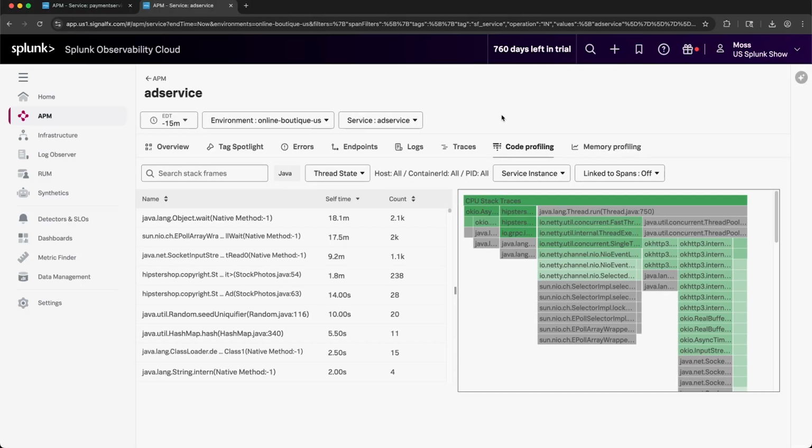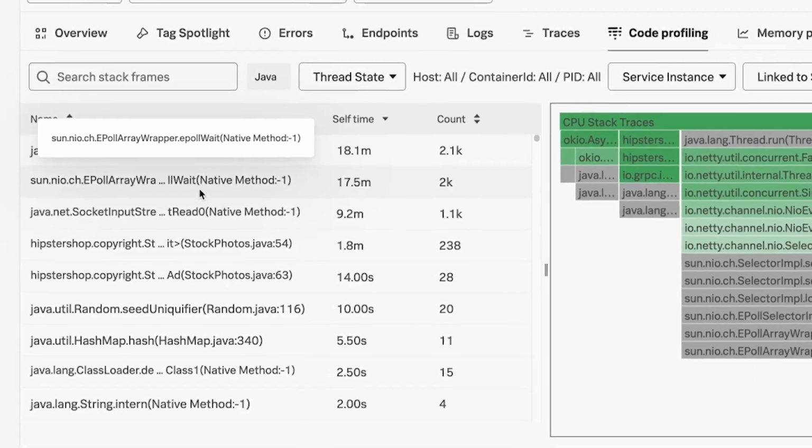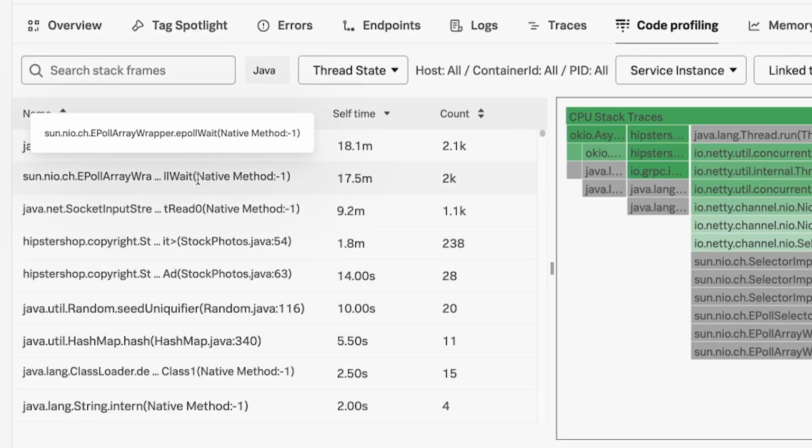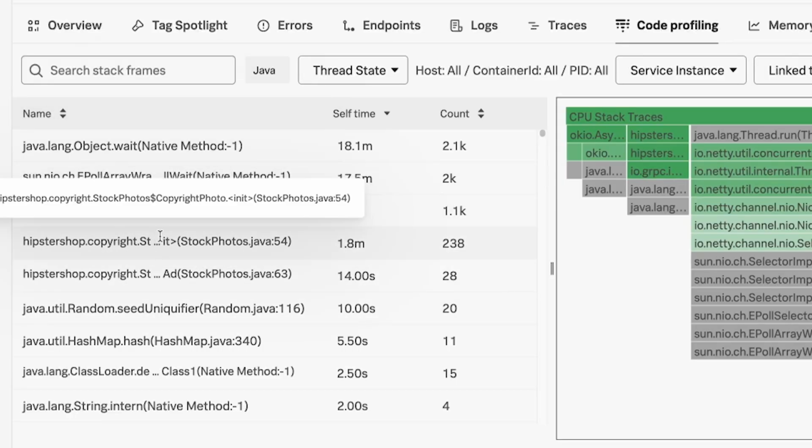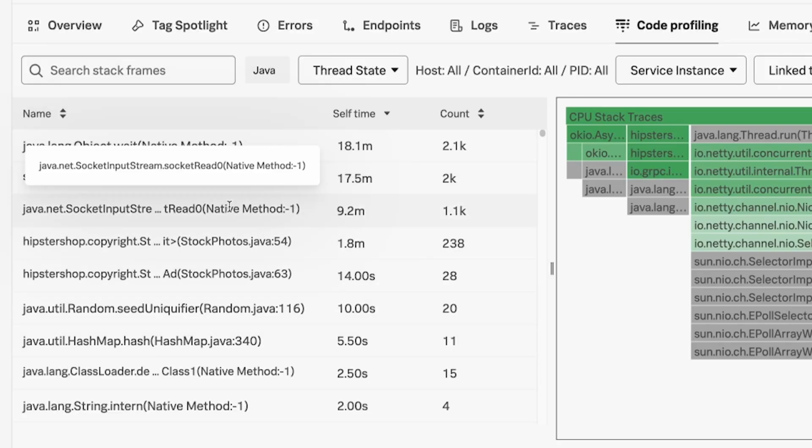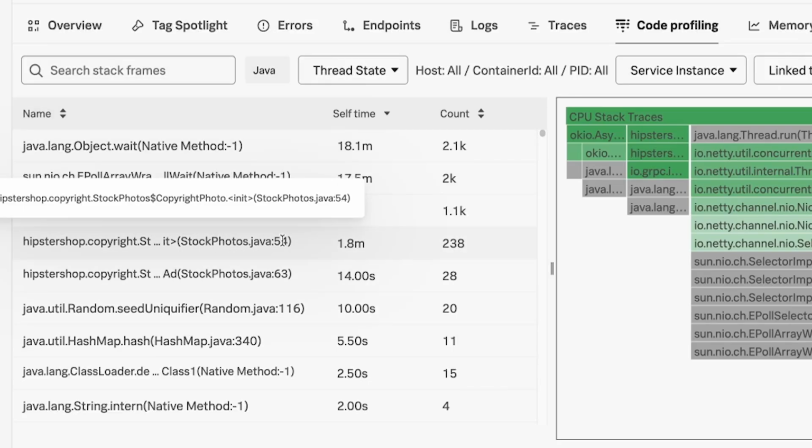On the code profiling tab, you can see the stack frame table on the left-hand side, and each row represents a single method or function that's captured in production. And we also get the file name as well as the specific line within that file that this function or method is associated with.